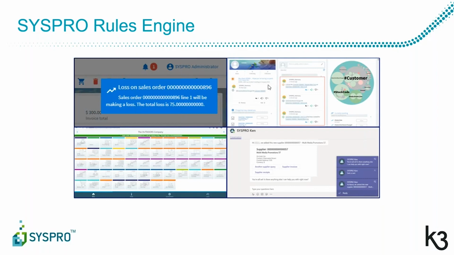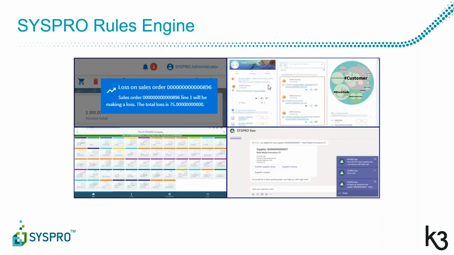It's a rule translator. So what you're getting is a set of services that monitor all your SYSPRO transactions in real time. And once the set of rules that you've defined are hit, it analyzes and then goes ahead and determines when to send the notification through. So you can send the notification through into SYSPRO Avanti. You can send it through into SYSPRO Harmony. You can trigger off a bot. So as you can see, some innovation elements tying in. And of course, you can go ahead and notify into Espresso.